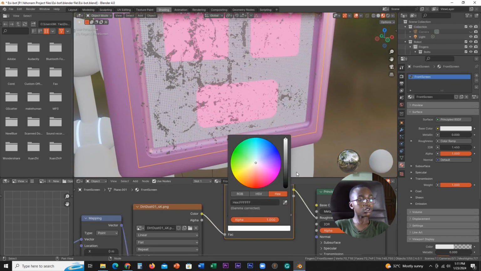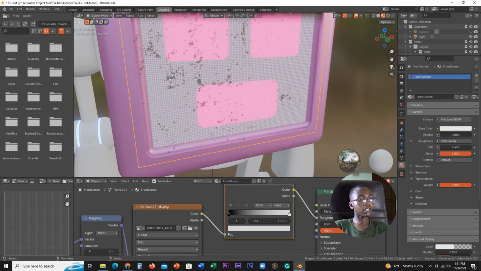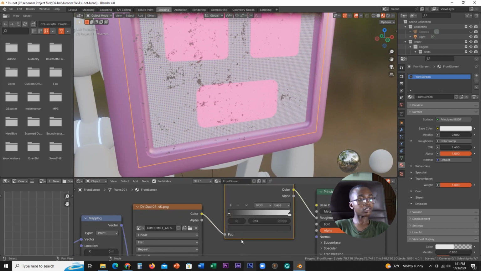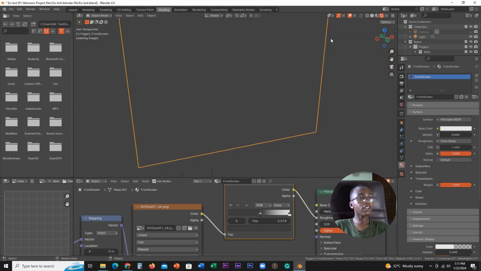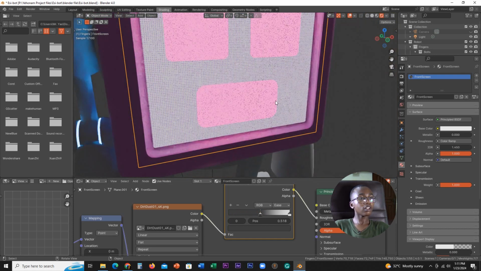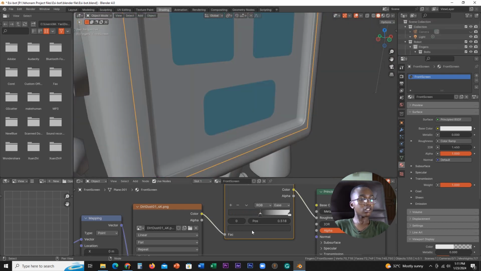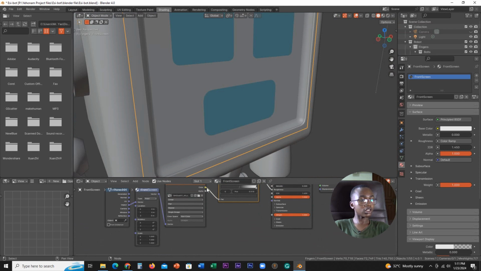So we can just reduce the whiteness a bit, increase the value of the black too as well. And you can as well connect it to the transmission, the weight of it.